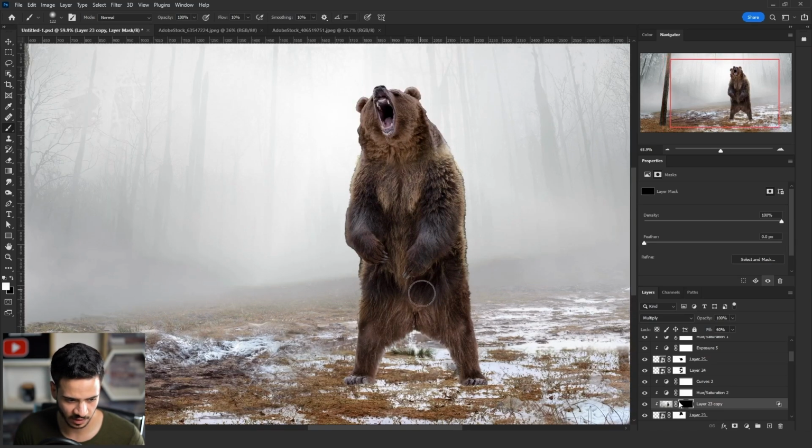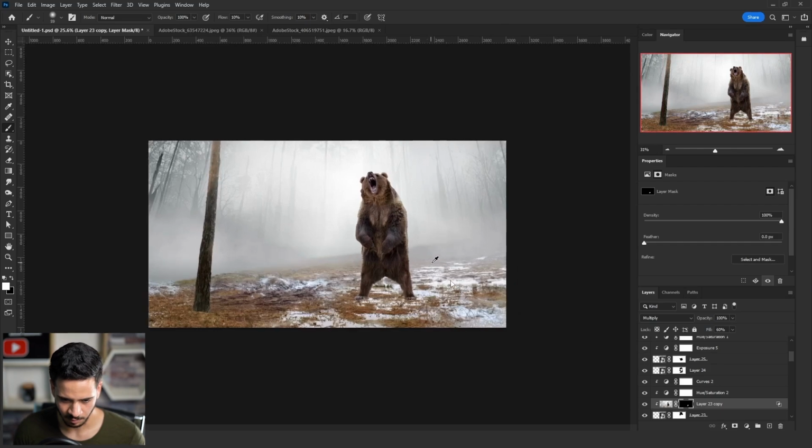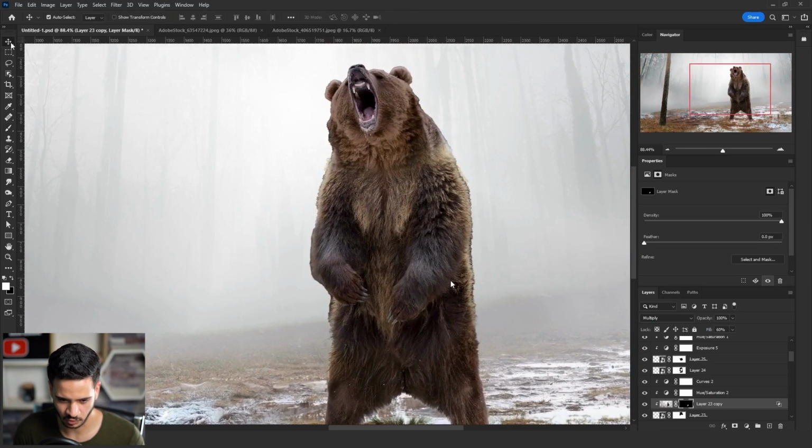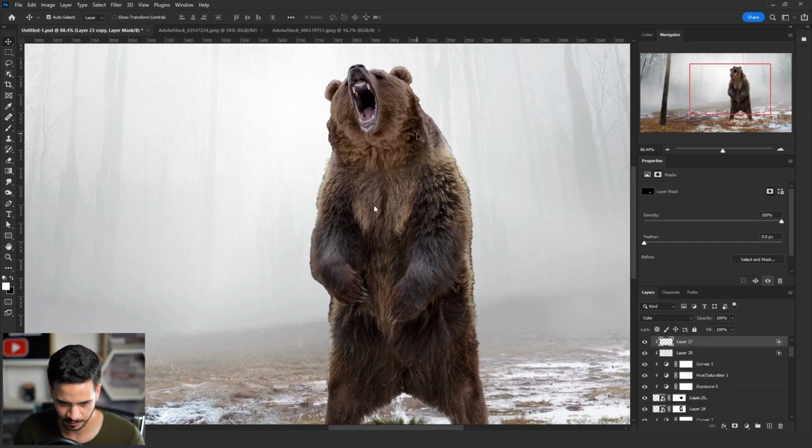It's turned to black, and I'm going to start painting with a white soft brush with the flow at 10%. I start to paint on the areas that are close to those dark areas, as you can see. And now it looks more blended together because they have the same amount of brightness. And I'm going to do this step for the rest of the stock images of the bears.